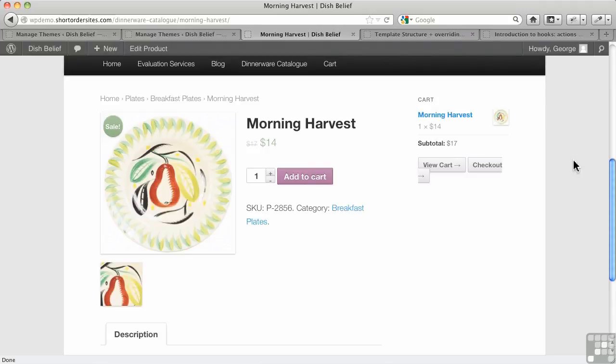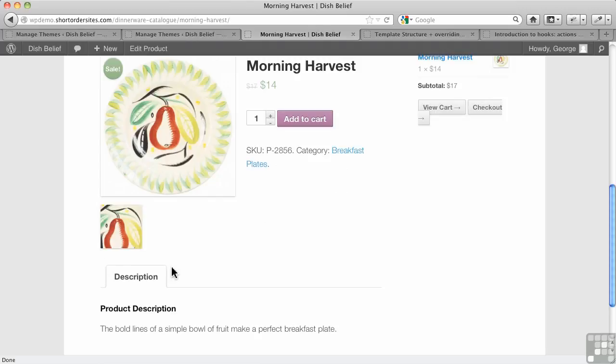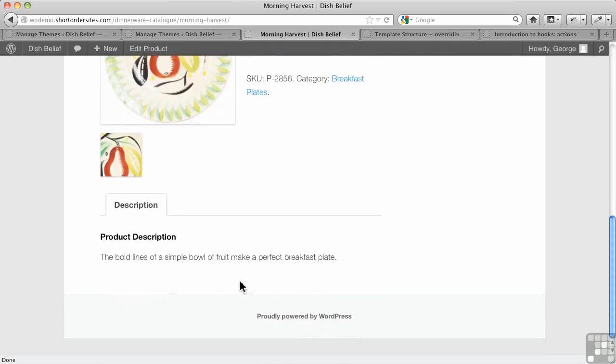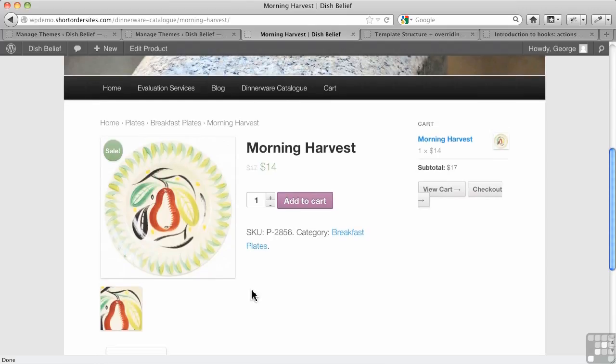Okay, having looked at the ways in which we can change the styling of WooCommerce, I want to look at more fundamental ways you could change it. So let's say, for example, you wanted to put some information right in this area here, or you wanted to move this information down below under here, or even below the description. In other words, you want to mess around with the structure of the actual WooCommerce output, whether it's the catalog or the checkout or the cart, any of these, you can mess with those.